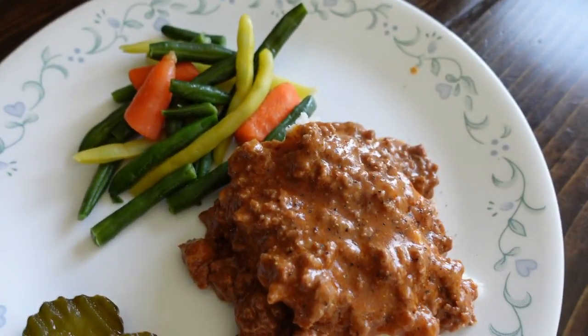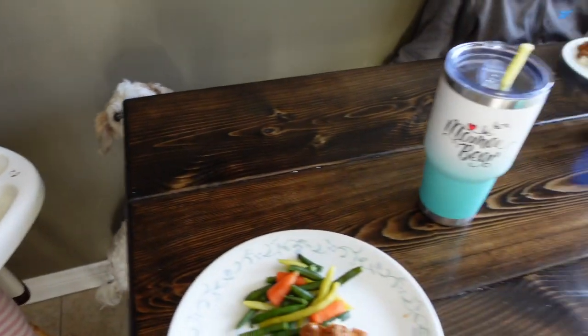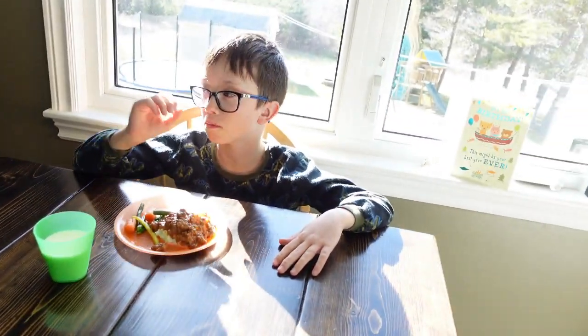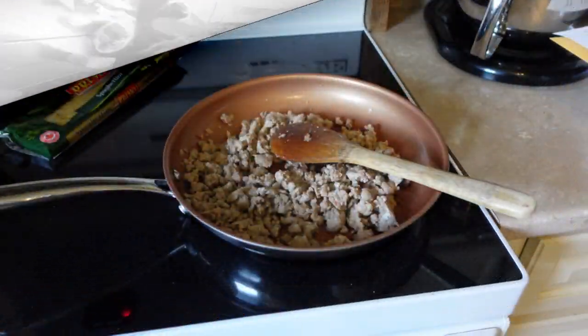All right, there's our plates. There's my plate and Emily's. Daisy, get down. I ate some of my peppers or whatever. Did you try? Okay. Take your hat off at the table, though. Same as me. So anyway, we'll let you know how we like it.